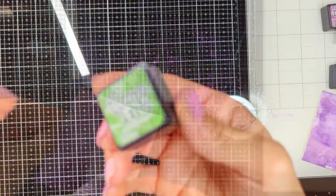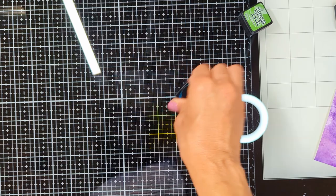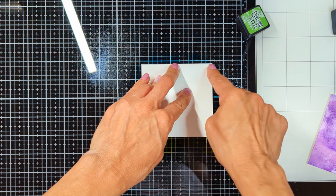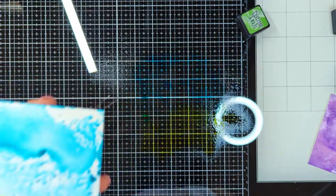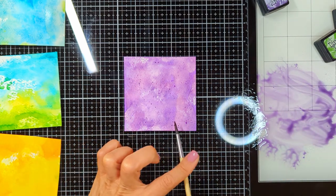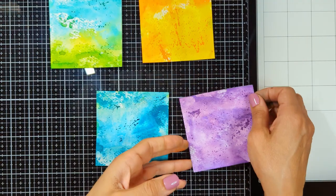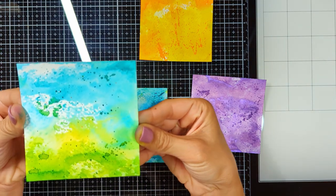For the second background I want to create a ground and a sky, so I'm going to smush green and yellow at the bottom and blues at the top. I'm not going to move my paper — I'll place it in an upright position so it stays blue on top representing the sky and green grass at the bottom. Then I'm going to press my ink pads against the glass mat, dilute with water, and make cute splashes by flicking my brush across all the pages. And this is it — look at the pearly look to this one, the blue different colors, and this is the one with the sky and ground.